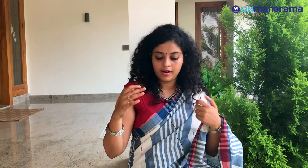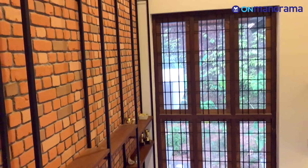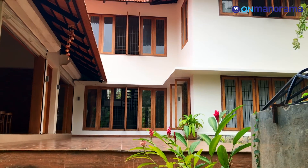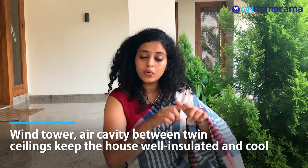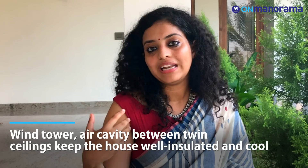Apart from that, we have very specific ventilation strategies for the building. First, we have a wind tower in place — above the staircase there is a tower installed with openings on all four sides, with no glass, just mosquito mesh and grill for safety. Because of its altitude and the stack effect, hot air automatically rises, and because of the height these openings are at, any hot air in the house gets automatically sucked up to that point. As a result, there is always air movement inside, and anywhere a window is open there is a very good air channel that keeps airflow moving in the rooms and automatically cools the spaces.